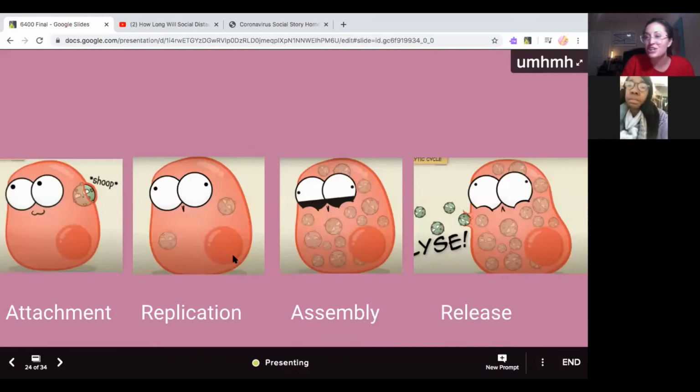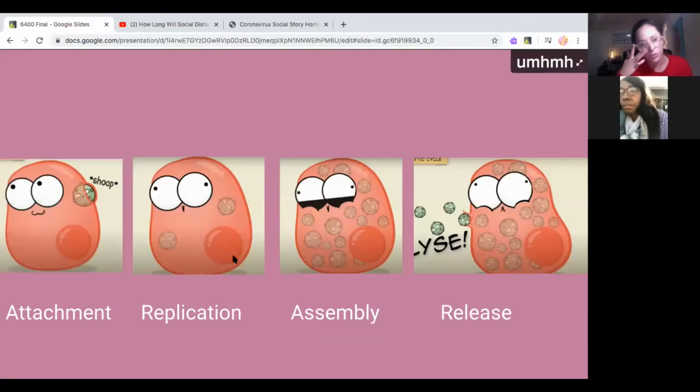Okay, so then we're going to look at the life cycle of a virus in depth. So here's a cute little drawing video. We can see that the way that a virus works is it doesn't spread unless it has a host. And so the host you see is that little pink blob, and he gets a little virus going into him. And that's called attachment. That's the first stage in the life cycle of the virus.